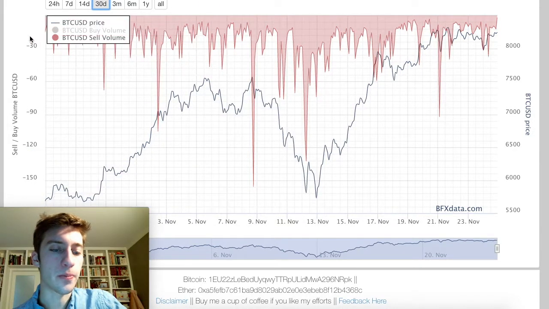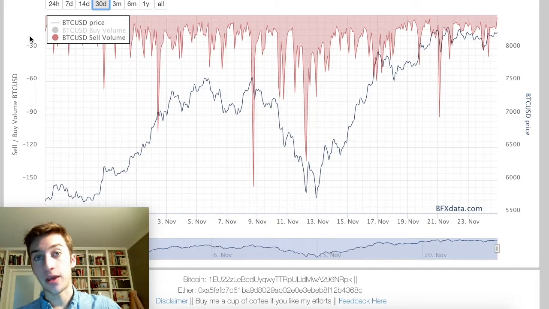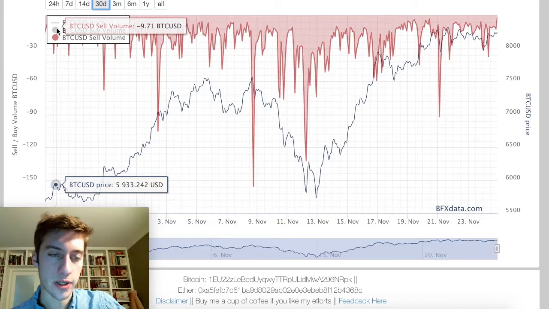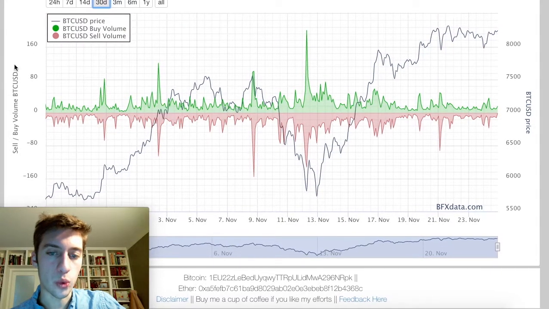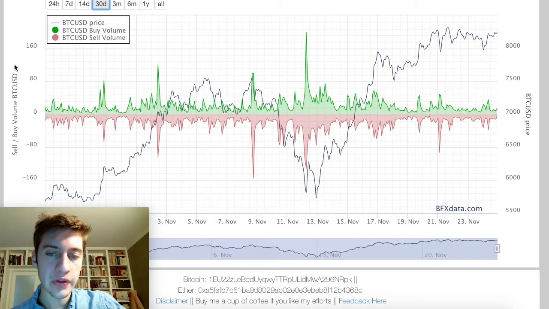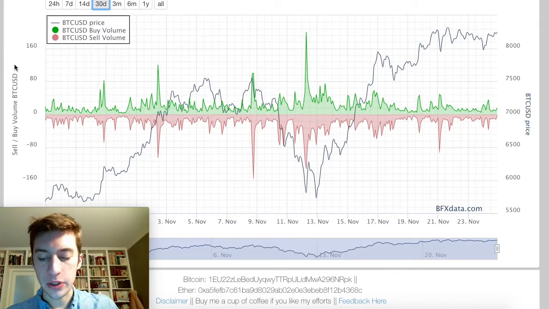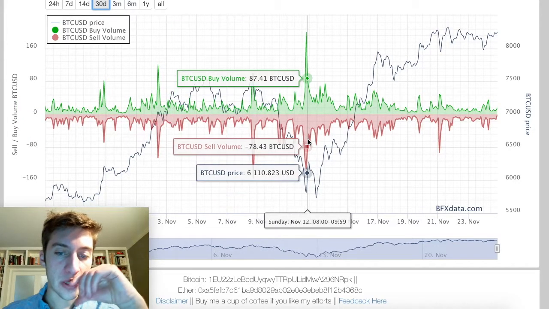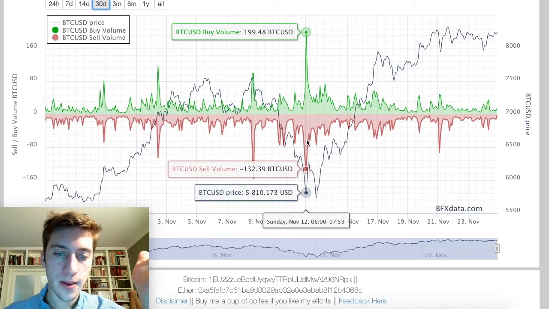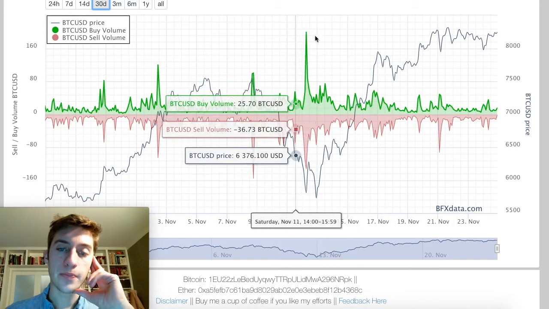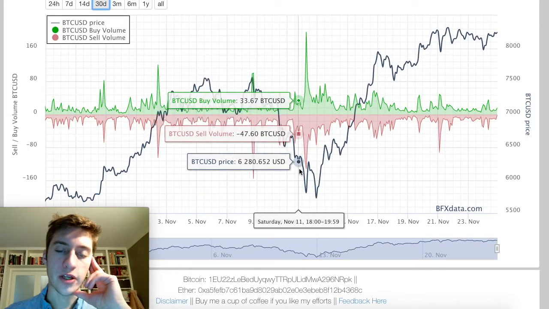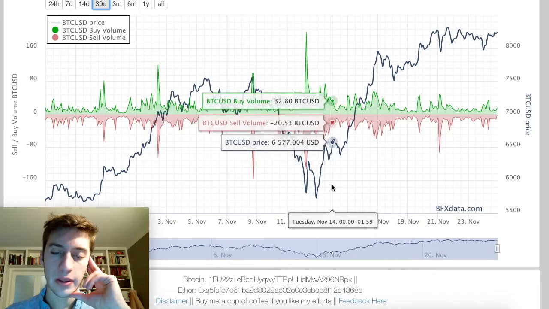So we've gone over both buy and sell volume, what's healthy and what's not healthy. Now let's pair them together for the final part of the strategy. When we pair them together, what we want to see with a spike in volume is, at a market bottom, higher buy volume than sell volume. So let's look here. We have a market bottom, we have a spike in both sell and buy volume, but we have much higher buy volume right here than we do sell volume at this market bottom after a downtrend. This is a very bullish sign.